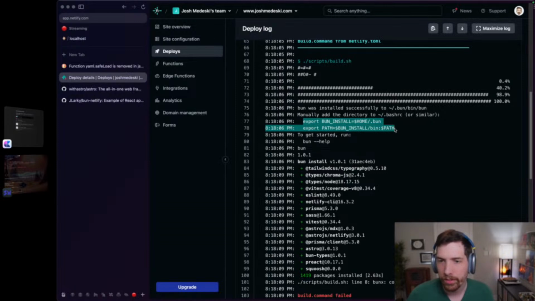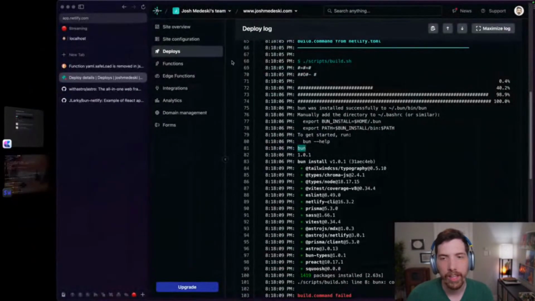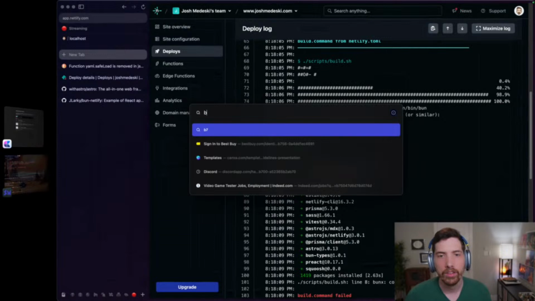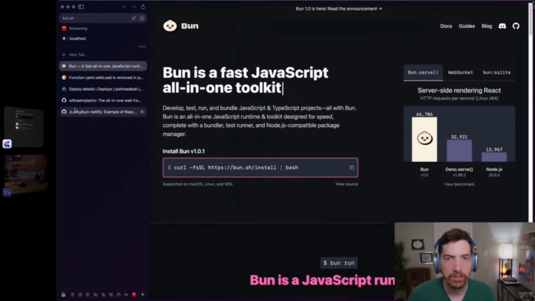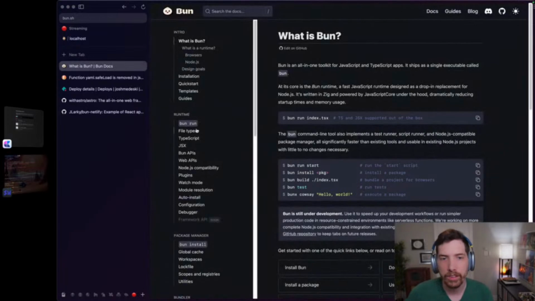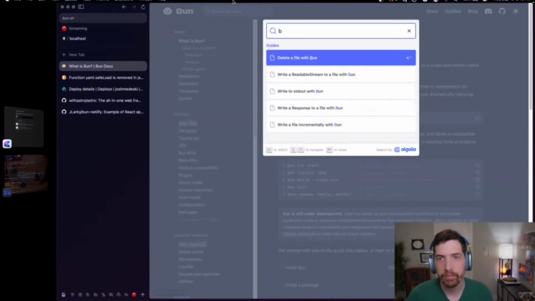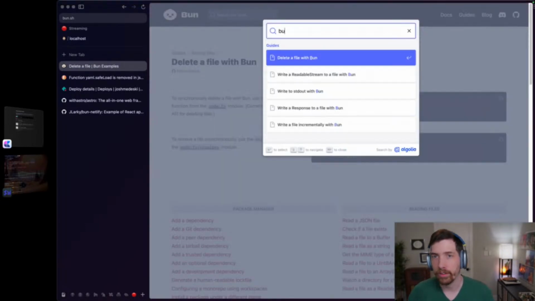So they want you to do this. Maybe I will do this. It only, yeah, look at that, bunx isn't here. So this is the ls command, and bunx isn't there. So that might be a bunny trail. We might be going out of our way. Dark mode. Oh, my fingers are broken right now. Bunx.